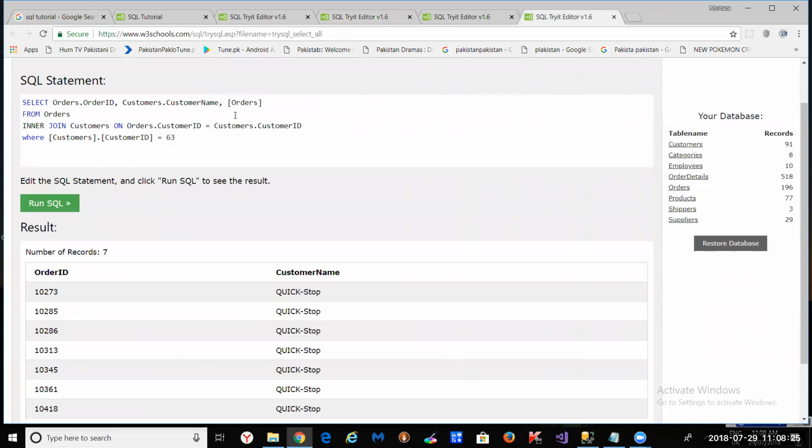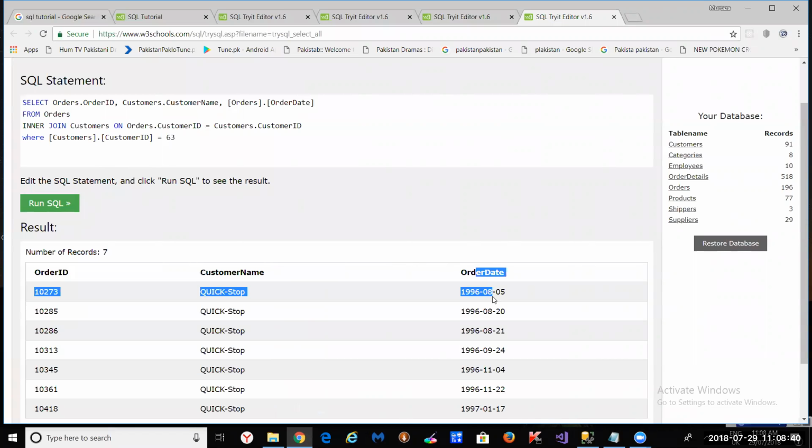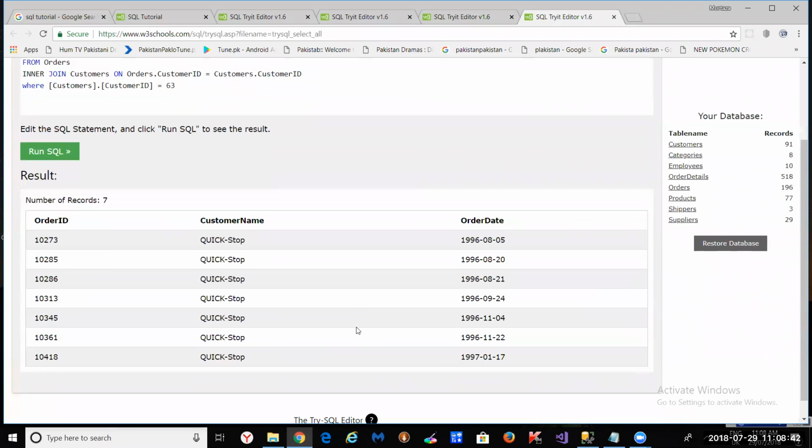You can put it in brackets, orders being the table name. You run this, and you see the order date as well, from the same table.